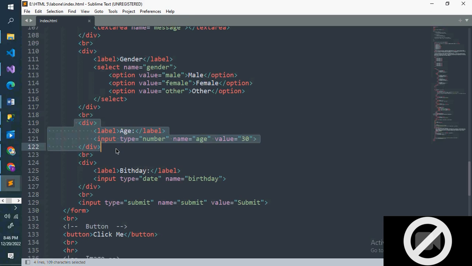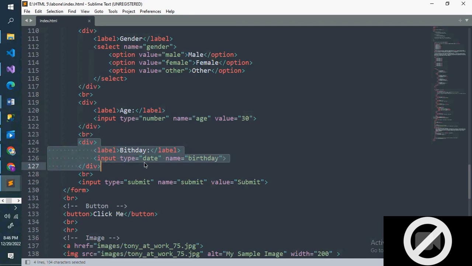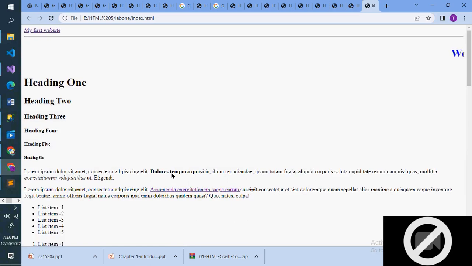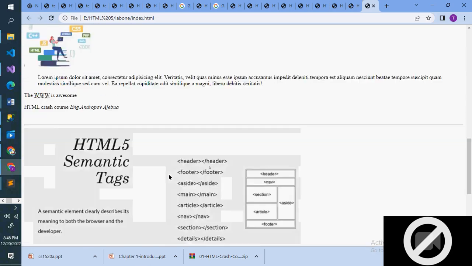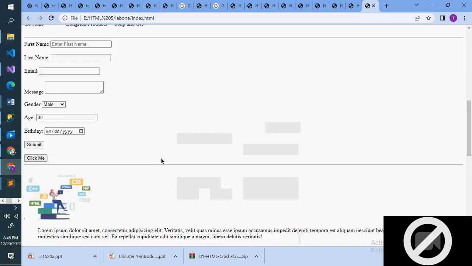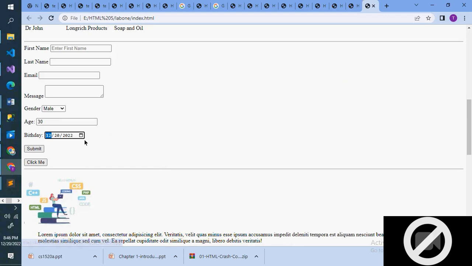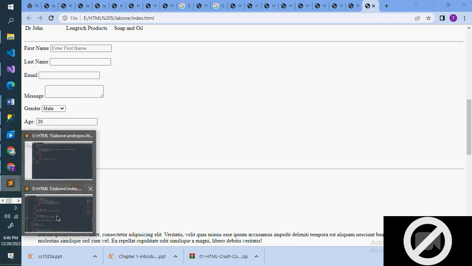So the same thing goes for date. You want to put date. You see, just this label, just telling the element that it's a date tag, is able to pick up the date. Now this is a markup language, which therefore means that some things have been done already. You are just there to use some pre-existing thing. Like if you come to this date section and I click here, just the aspect that you say the type should be date is able to sort out the date. Just pick up the date like that. So I think that is it.